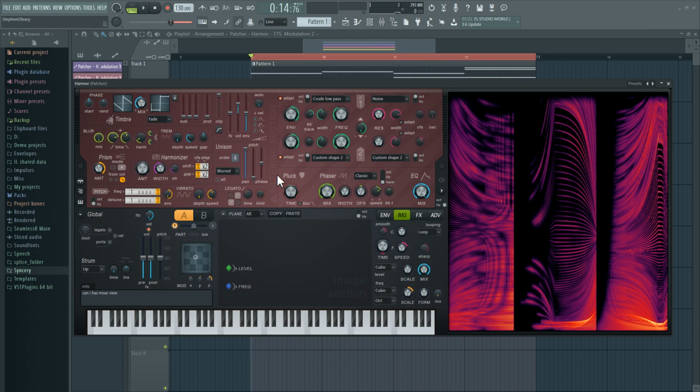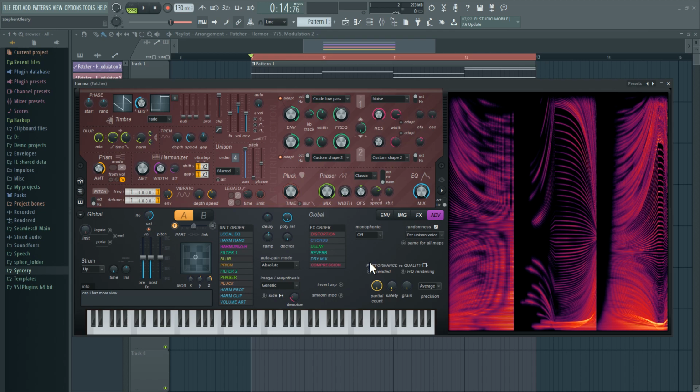So, I am doing some really interesting stuff here. The basic breakdown of what this represents is I have engaged the noise and the resonance action here, and I'll demonstrate what that does in a clear moment in a second with a new Harmor. I'm just going to go over the list. Starts off with that, and then the blur action is on.